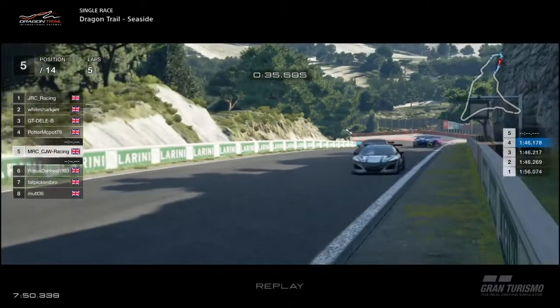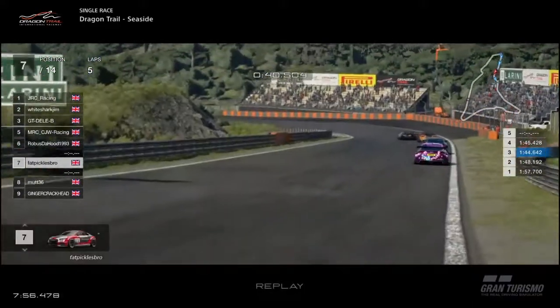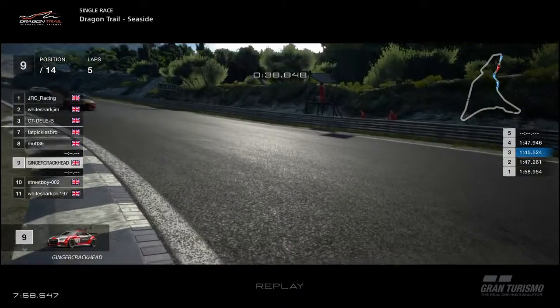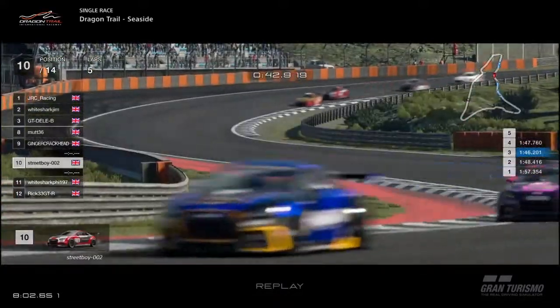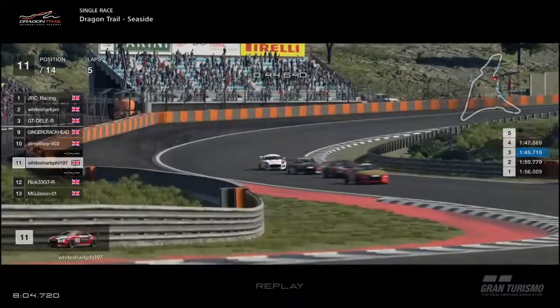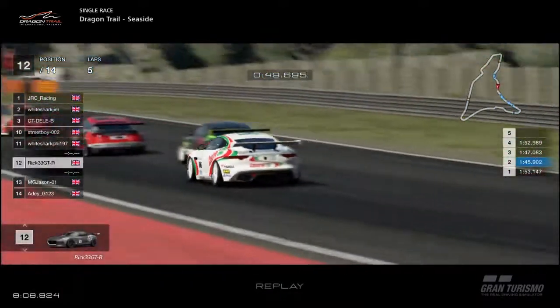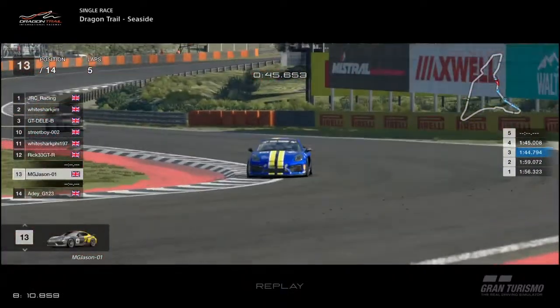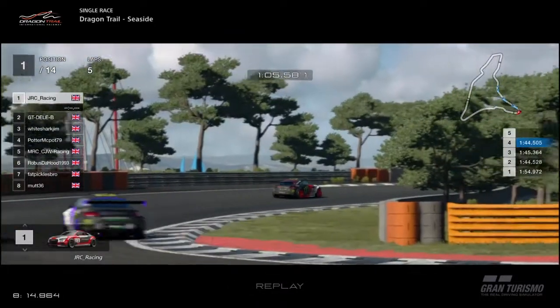And there is a little bit of a fight happening for who gets to have a go at the NSX next. That's between Fat Picklesbro and Mutt 36. Ginger Crackhead not too far behind. He's in a little bit of a fight with Street Boy though. We've got White Shark Phil trying to get on the back of this one now. White Shark Phil must have lost out somewhere because he was ahead of this, and then we've got Rick 33 GTR, we've got MG Jason in the Porsche, and ADG 123 in the TT at the back as well.